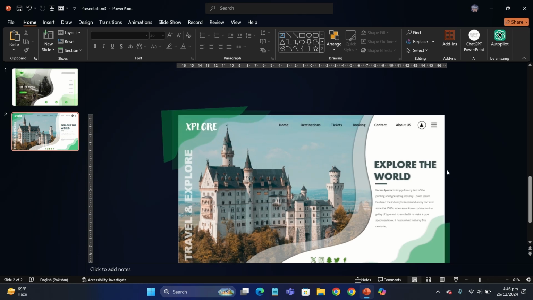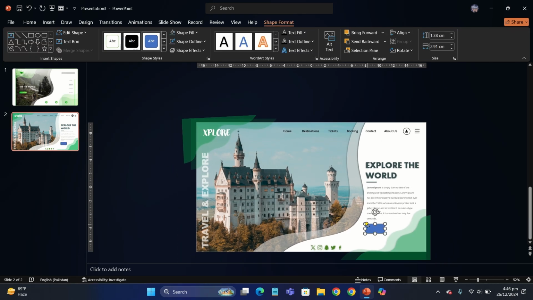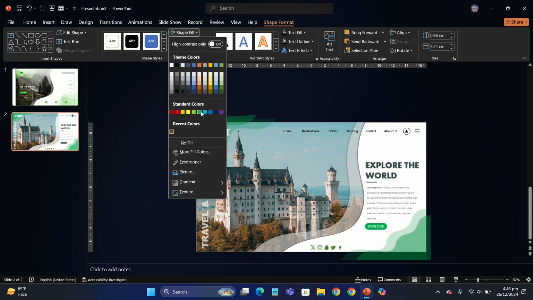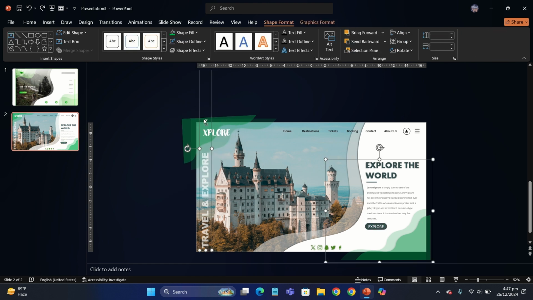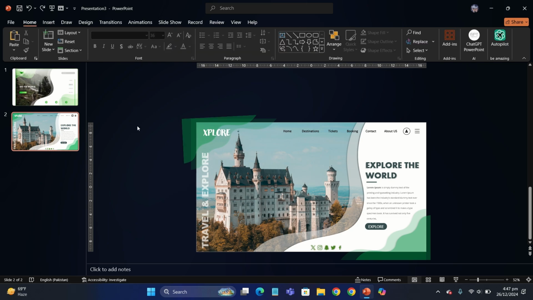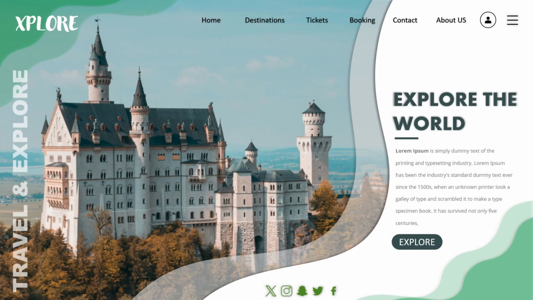If you want to do any more changes, you can customize it by downloading it and then customizing it. Add a rounded corner rectangle just below the content text and make it fully rounded. Add your text, change shape and color. So now let's select these shapes and this is how our template looks.